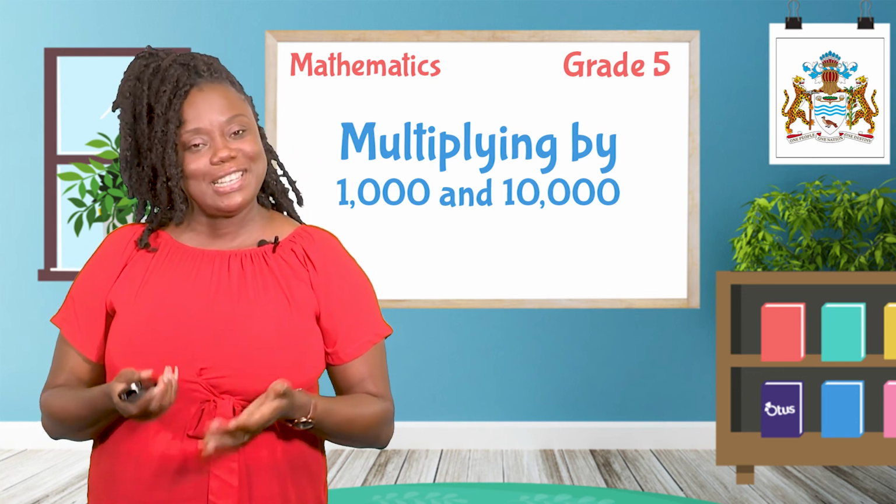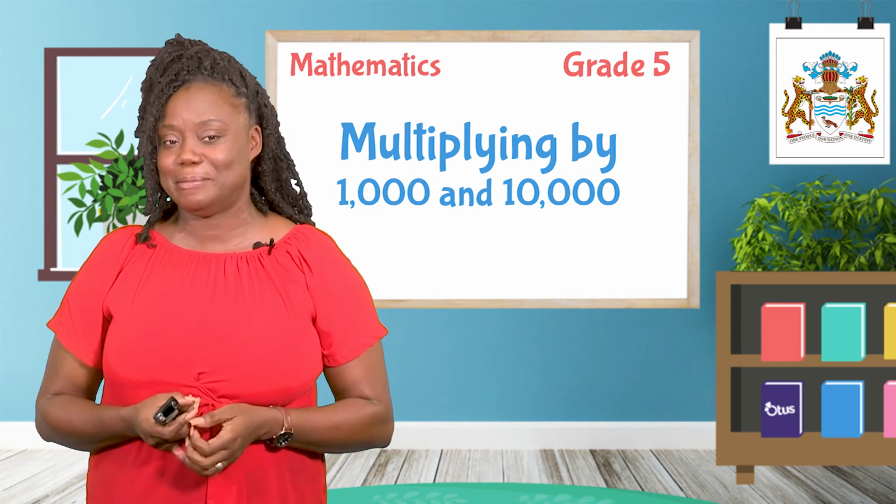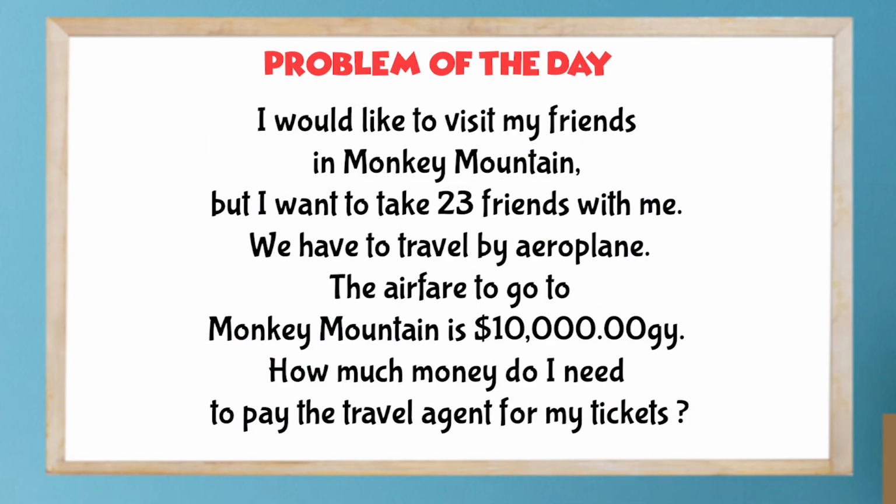So for today's problem, I want you to help me today. I would really love to visit my friends in Monkey Mountain. I heard so many beautiful stories about Monkey Mountain. But I want to take 23 of my friends with me. Will you go with me, boys and girls? Excellent. So we have to travel to Monkey Mountain by aeroplane.